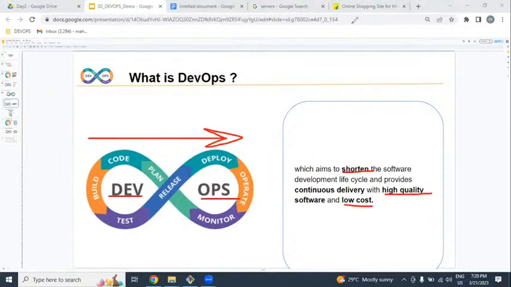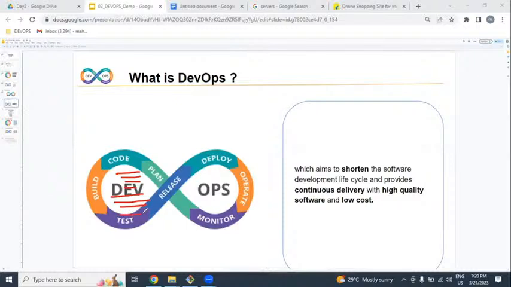So I'll repeat one more time, listen very carefully. DevOps is a process which we are going to implement from the dev environment to operations. In the dev environment, developers keep on writing lines of code. This code we are going to make into working software and deliver to hundreds of production servers.